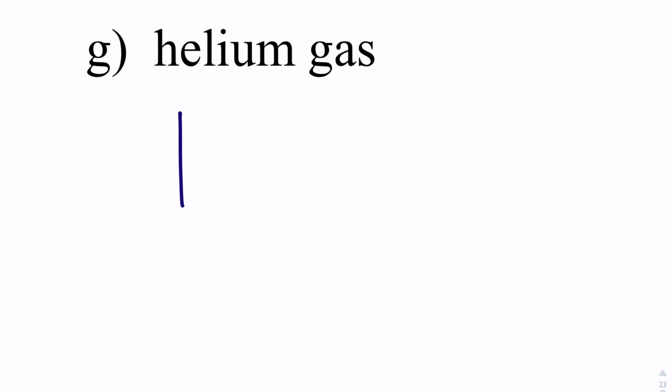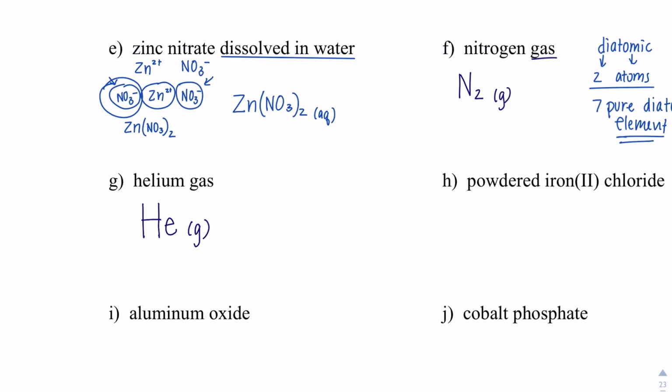Therefore, when we're writing it, we just put the element. It's not one of the diatomics. None of the noble gases are, which is that last column of elements. Helium, neon, argon, etc., etc. Those are not going to form diatomic elements, even though they are gases. They will be on their own. So helium is a gas. And there you have it.